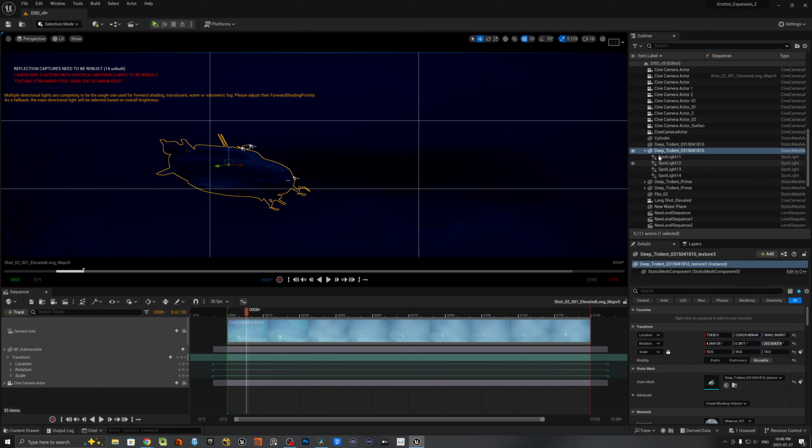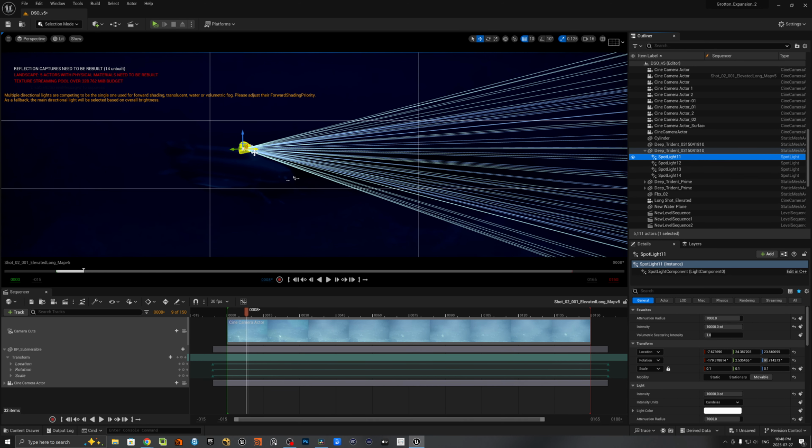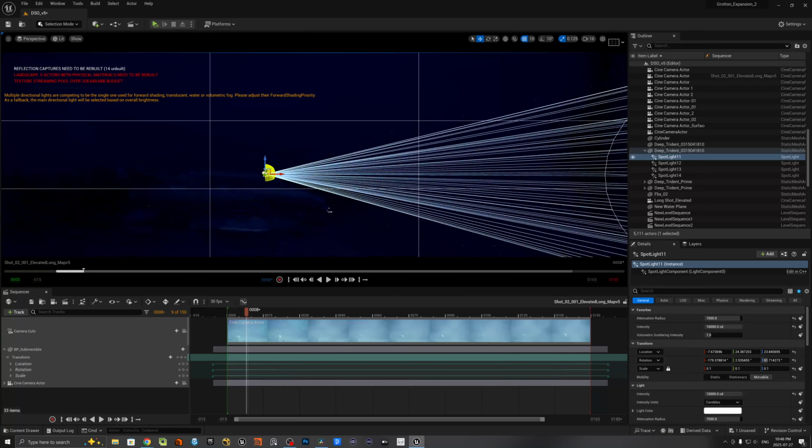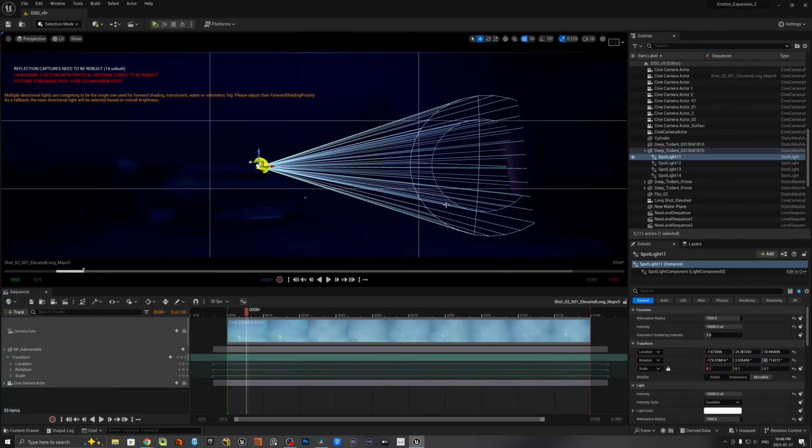I already did a number of tutorials on spotlights and how to make it so that these spotlights have these fog cones on them. There are different parameters needed, and each of these spotlights has three main parameters, which is the attenuation radius, which is the size of the spotlight, like the length of it. In terms of units, that's at 7,000 right now. The intensity is at a crazy 10,000. I'm going to bring this down to 5,000. And then the volumetric scattering right here needs to be more like maybe 5,000.